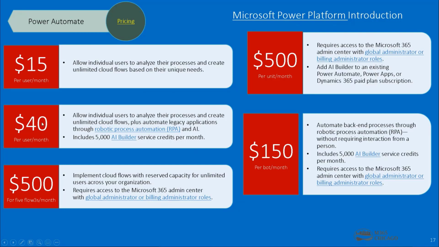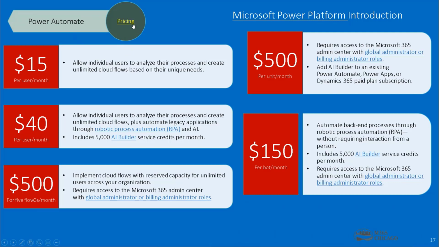And again, what I have seen, large organizations don't do it this way, 15, 40, 500. As I showed you when we were talking about the Power Automate and Power Apps pricing models, they use whatever agreement they have with Microsoft as part of the license. Based on the license that they have is where they add these capabilities, based on the number of users that will need to use these applications. And on every one of these slides, when you get a copy, I'm adding links to the portal here.